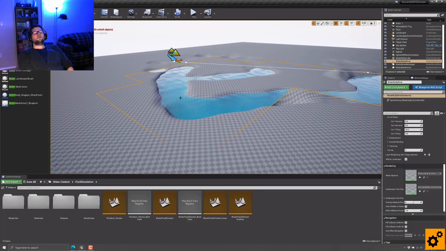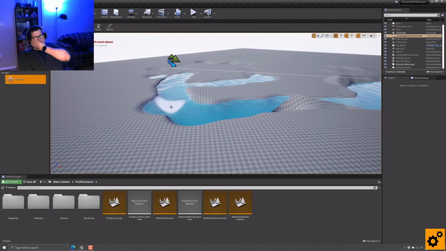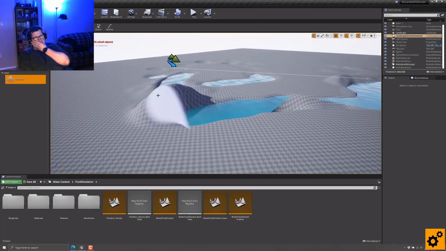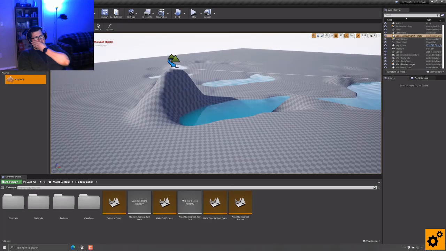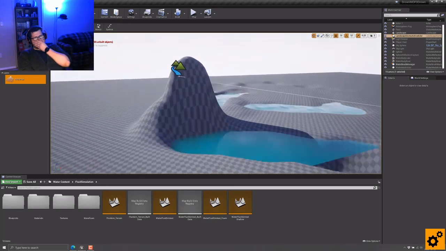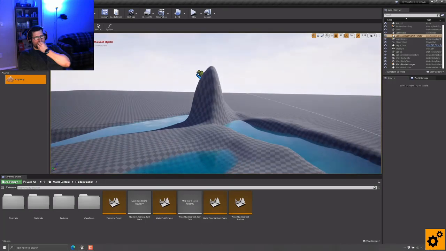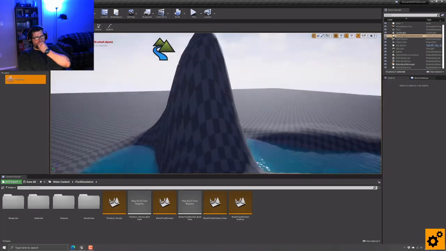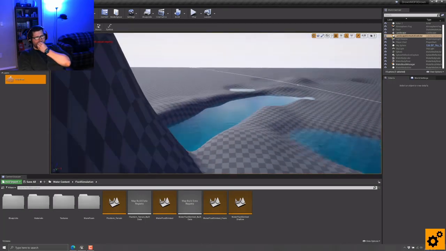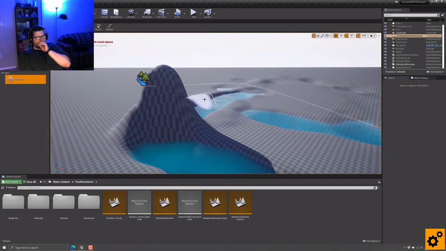So if I add verticality to my river, and then I go back here into sculpt mode, and I add verticality, oops, wrong way. If I add verticality into my map, like so, I don't get a waterfall like I would have expected. So I don't know, again, if this is my usability that's wrong here, but I would have expected the river to follow vertically, but it doesn't seem to.